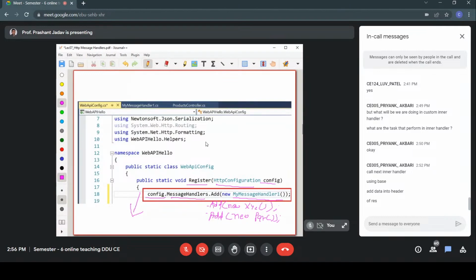So what happens in the pipeline? This is the first message handler, then second, then third, and so forth. Finally, it will send to the next level. I hope that it is making sense. Now from concept to implementation, this is how you can add a new custom handler.